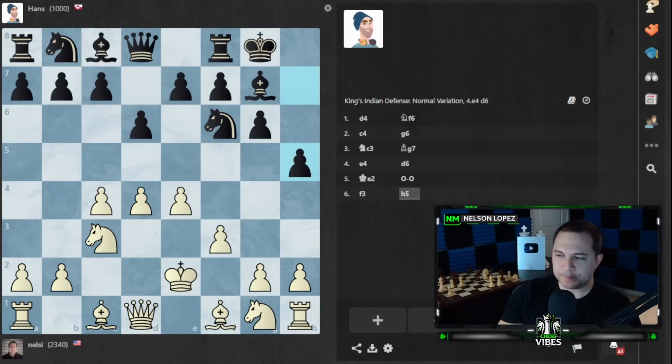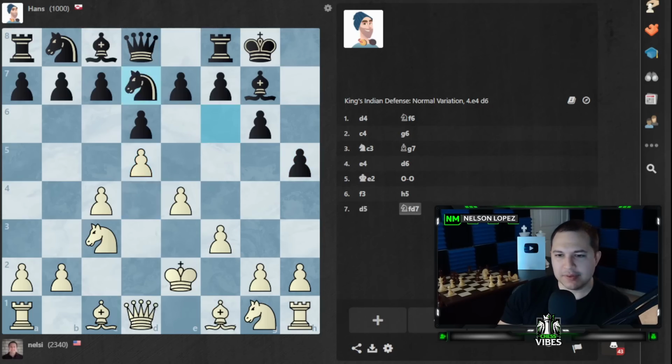H5 is played and Martin plays D5. Okay, it's not the worst move. It's not the worst move. I am going to play Bishop E3 and hope for the best. Right, Bishop E3.